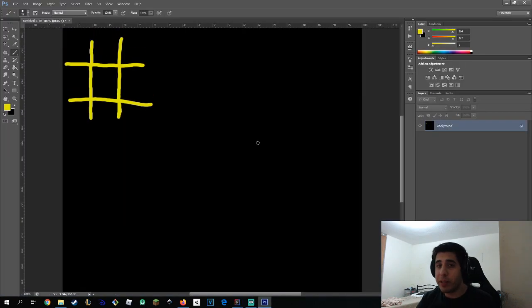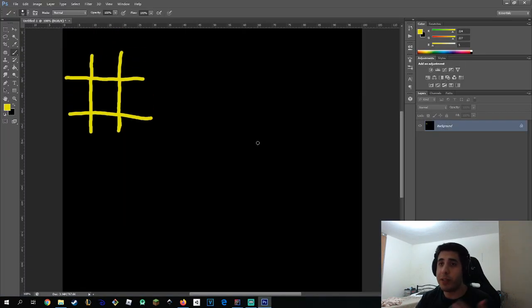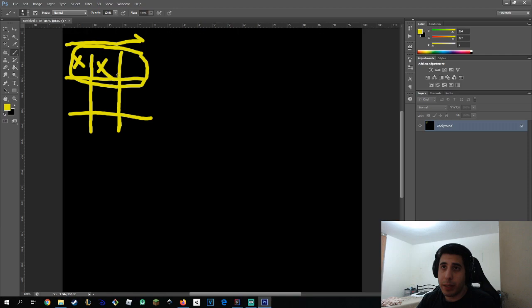Now, to explain this logic, I'm going to use our good old trusty Photoshop. It's a horrible painting, but bear with me here. So first, we want to check if the row is a winning row. There's going to be different possibilities, right? So for example, if you want to check this row right here, so this whole thing right here, what we're going to do is check if this is an X, if this is an X, and if this is an X. So if they all contain the same character.